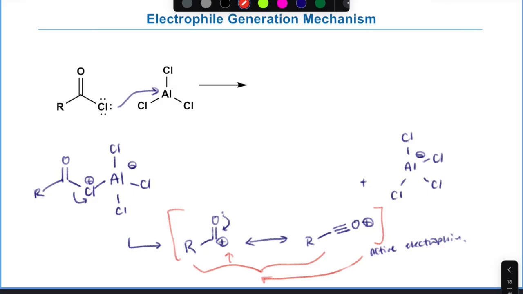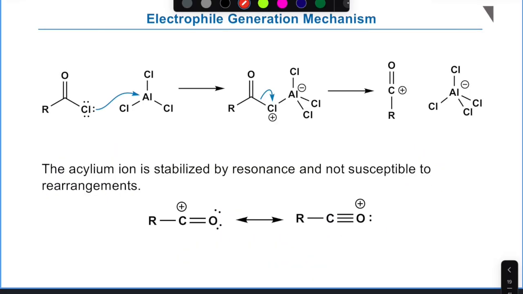Okay. So again, this is the nice one, and the acylium ion, so this species, which is in resonance, is not susceptible to rearrangements because it's in resonance. So because this lone pair can come down and stabilize this carbocation, you're not going to get a shift with, say, something down the line here. So like if we had this, you're not going to get a hydride shift just because the oxygen lone pair can come down and stabilize it. So you're not going to get that.